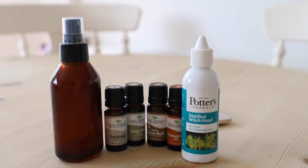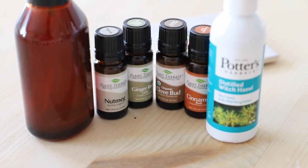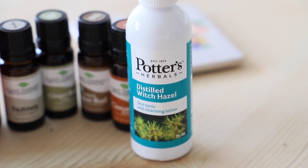Room sprays are so easy to make. You may remember me making a sleep spray in lockdown. Well, I used it all up and I'm recycling the glass bottle again, and I'm making a fresh batch.